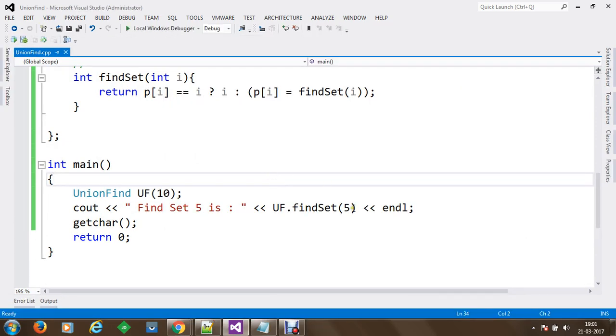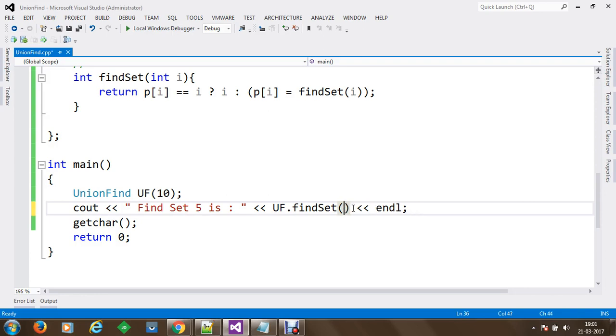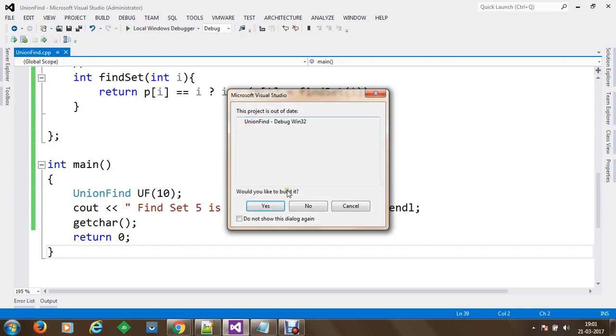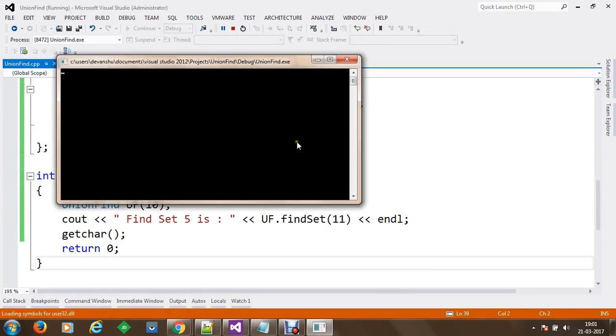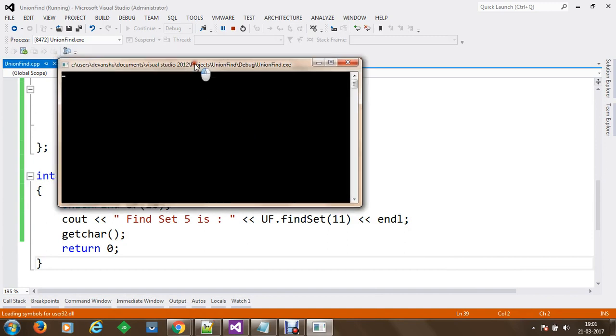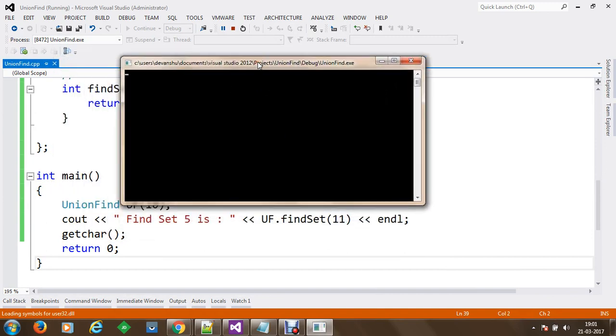In case this element is not available in the set, let's say I would like to search for something like 11, and I would like to build and run this application. Once we execute that, we should get some garbage. We're waiting for the result to execute. Once the result is executed, you can see that we have got nothing in return because the value has not been found in the element list. The symbol list is still loading at the moment.